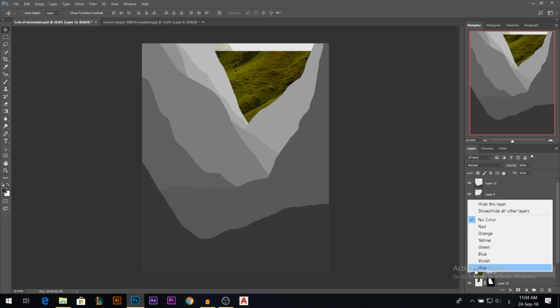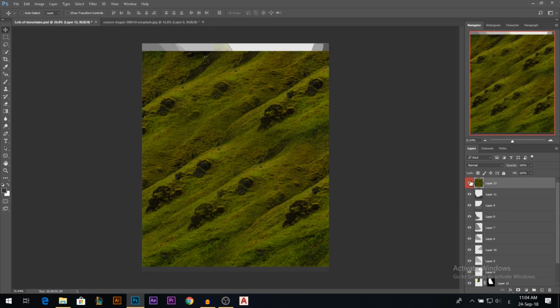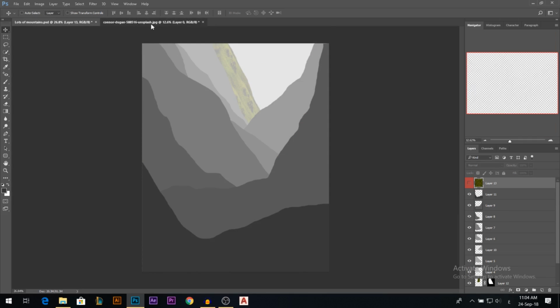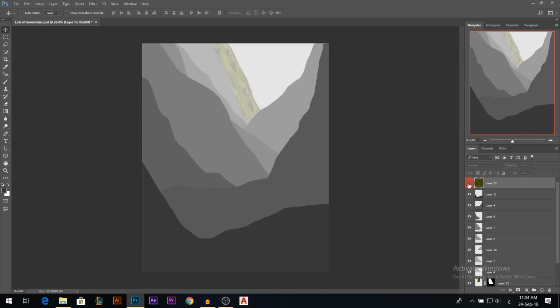One thing I would do is I'll change this one to red, and I'll just keep this one on top of everything and keep it closed so we don't have to keep jumping to the other window. We can close this one now. We don't need it. We have this texture. I'm not gonna get rid of it. I'm just gonna keep it.